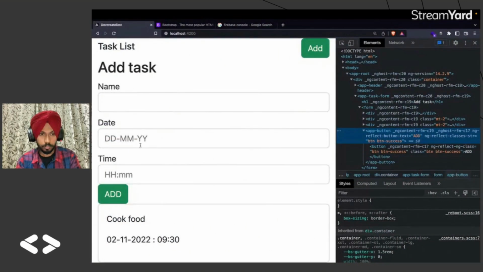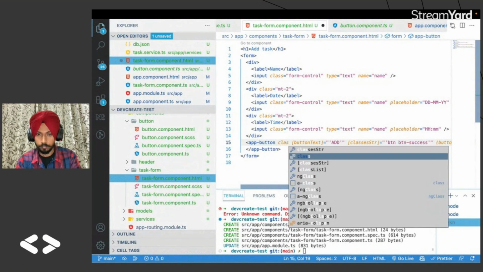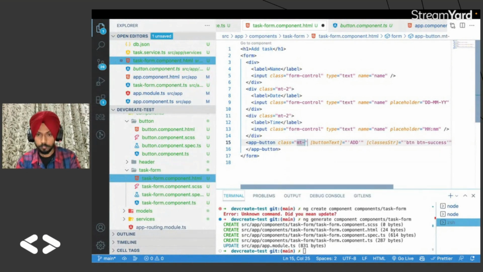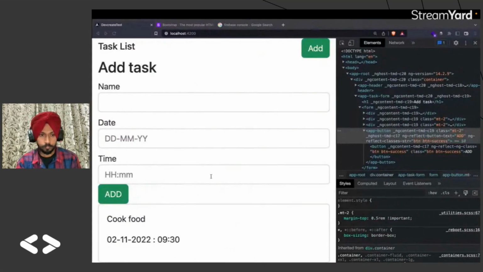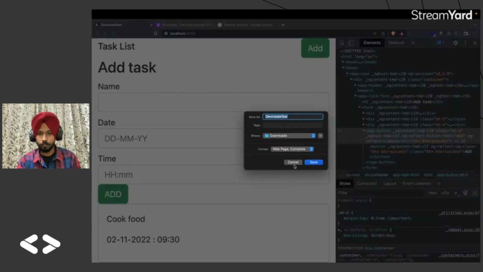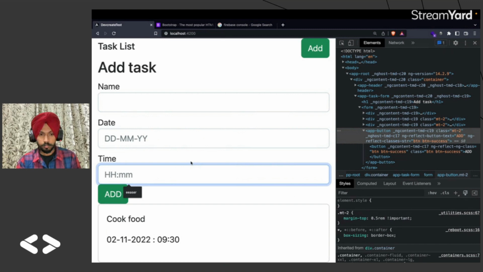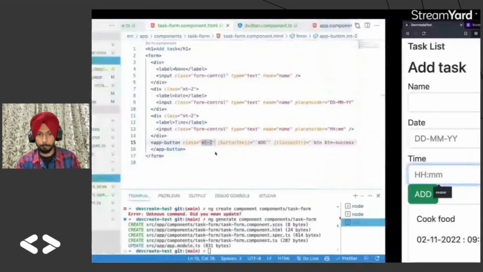Let's see now. Yeah, it has a margin over here. Cool. Oh, I'm clicking save here. So now we can add name, we can add date, we can add hours and minutes.